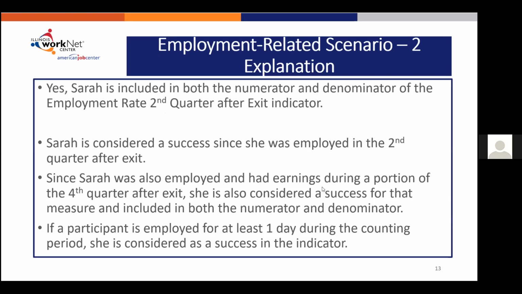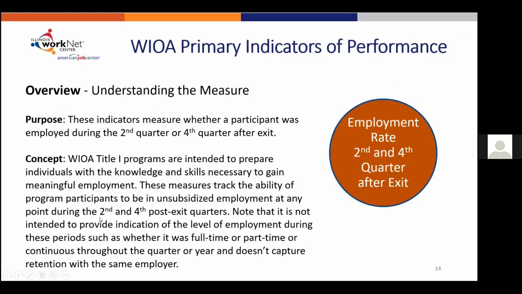Again, as we always point out, that scenario mentioned that she's just employed in the third week of her fourth quarter after exit. So for the purposes of WIOA, we don't look at 1 week, 1 day, 60 days. It's one wage or employment verification that will count them as a positive. Next slide, please. And we will be taking questions too.